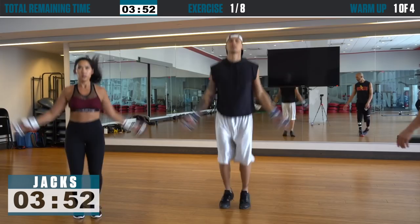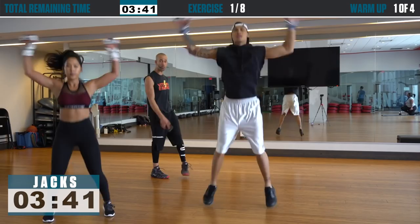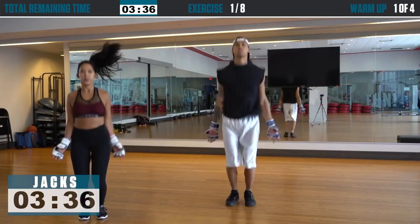Like I said, you'll notice they have Nate Bauer Fitness shadow boxing gloves on. We want to get a little extra tension in their lats and biceps for this workout. So we added some shadow boxing gloves and we'll see how much harder it is. Let's go, sagittal. Kick it out. There you go. Beautiful.